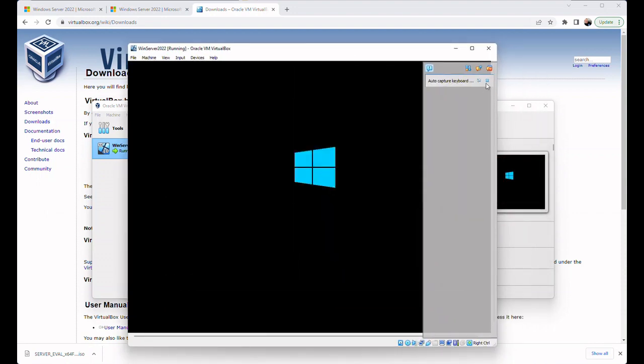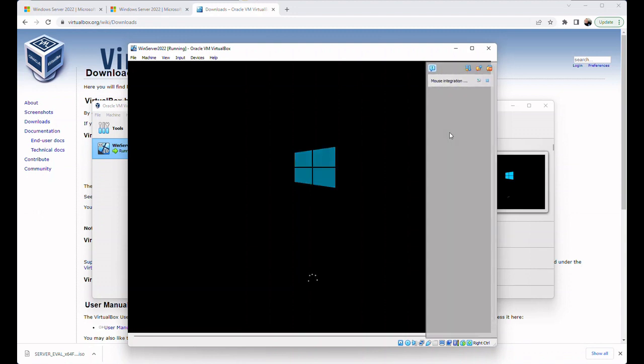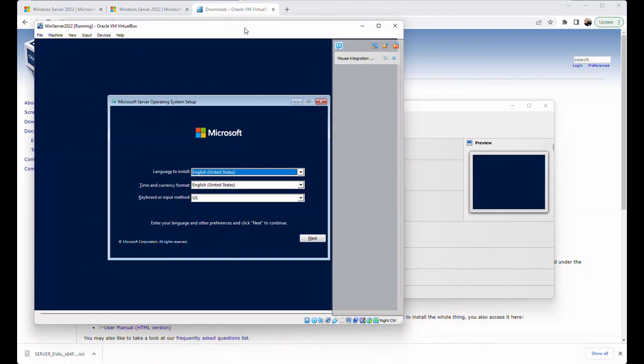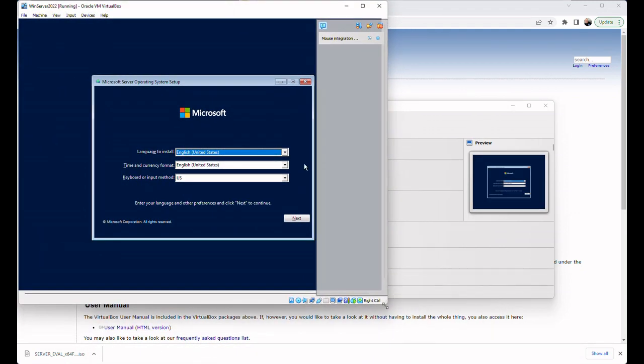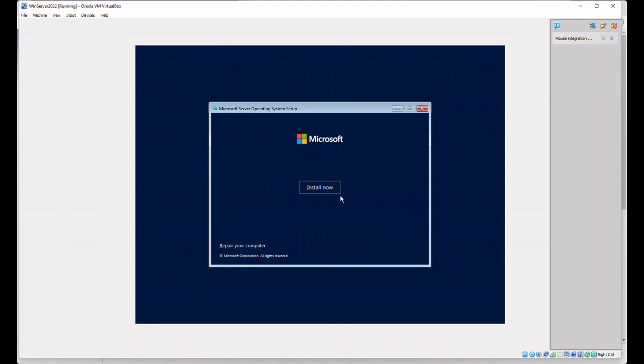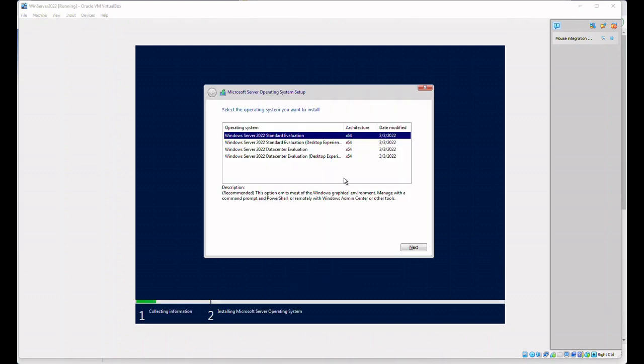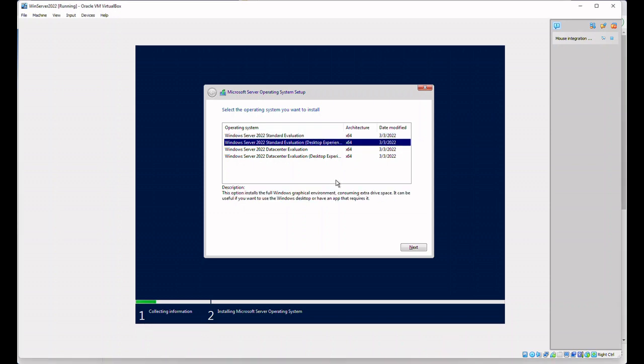And we see that it's loading. We'll fill out our window here. All right, we'll do next. Do install now. I'm going to keep doing some pause points actually, just in case. All right. So we do want the desktop experience, although we could certainly run it without that.